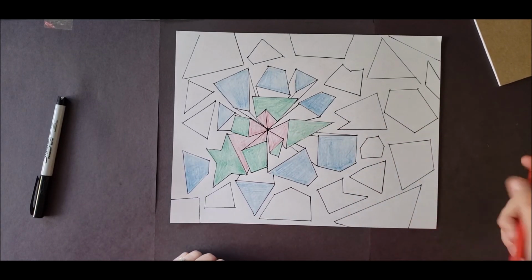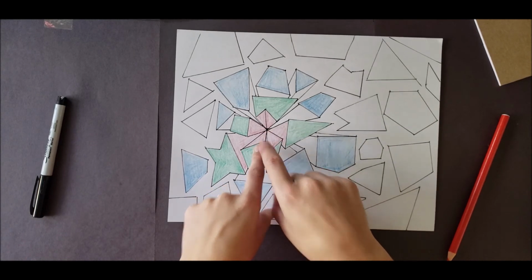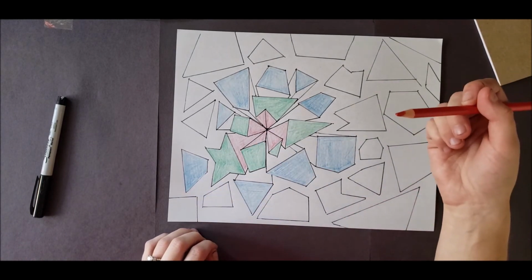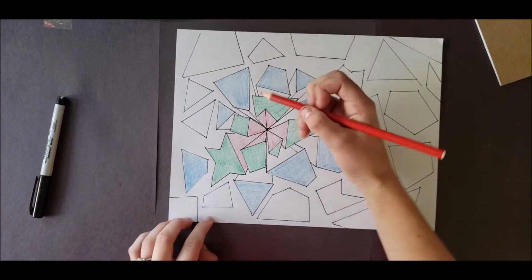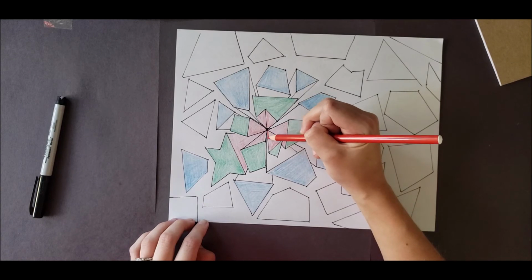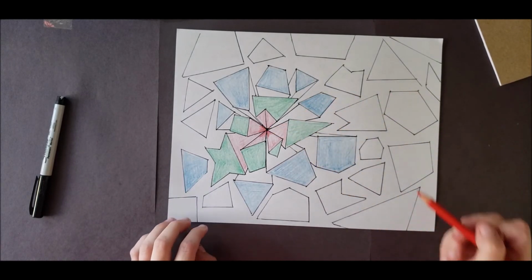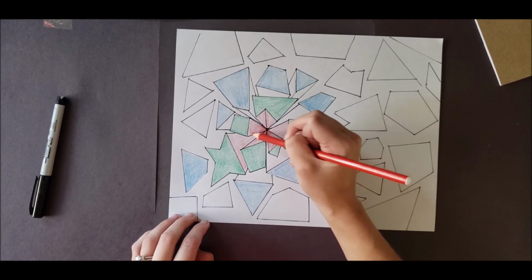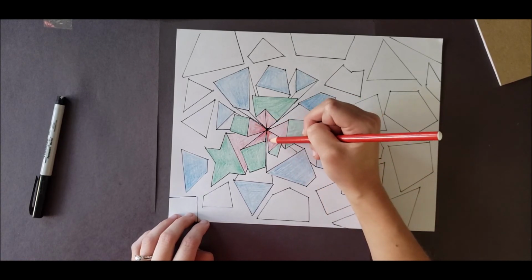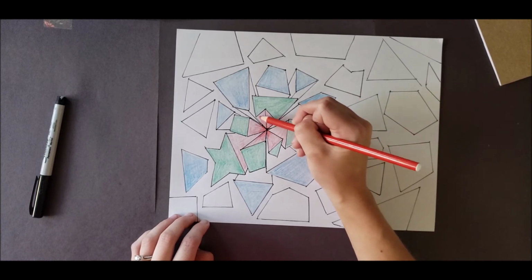Now, a way you can show depth or how deep something is, not only by our line direction, but with color. I'm going to show you this tip and trick you can do with your color to make it look like that piece is zooming and exploding at you. Near your vanishing point, you're going to color really, really dark. I'll do it on just a few of these so you can see the difference already. Pretty amazing. I'm slowly going to get lighter and lighter on my pencil and fade that dark tone or value into our shape.